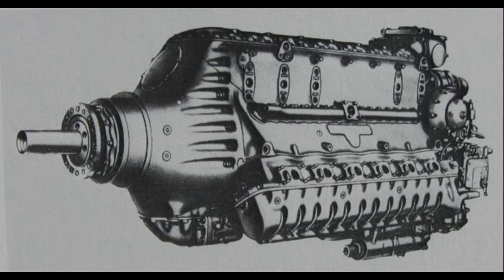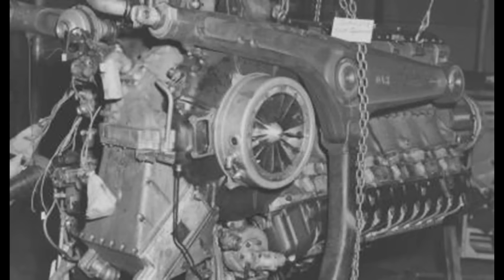For the 152H1, the engine is the Junkers Jumo 213E, E is an echo. It has 35 liters of displacement, which by late war standards was not unusually large. Would have been large in 1941 for a liquid-cooled V12, but not by this point. For example, the Daimler-Benz DB605, which was used in most of the later 109s, had 35.7 liters, the Rolls-Royce Griffon had 36.7, and the big boy of the bunch, the Daimler-Benz DB603, had a massive 44.52 liters. So that 35 liters wasn't that much in comparative terms.